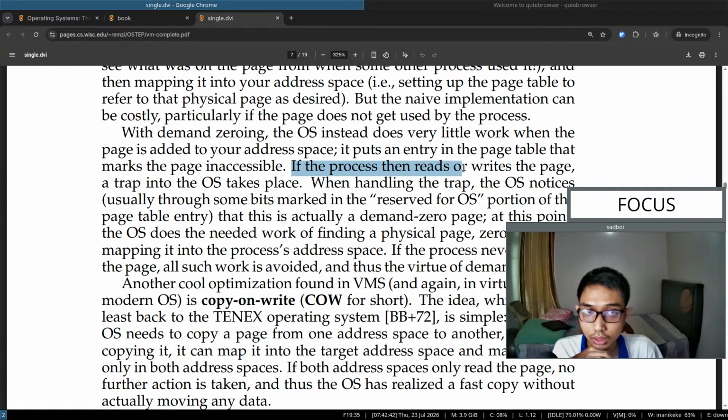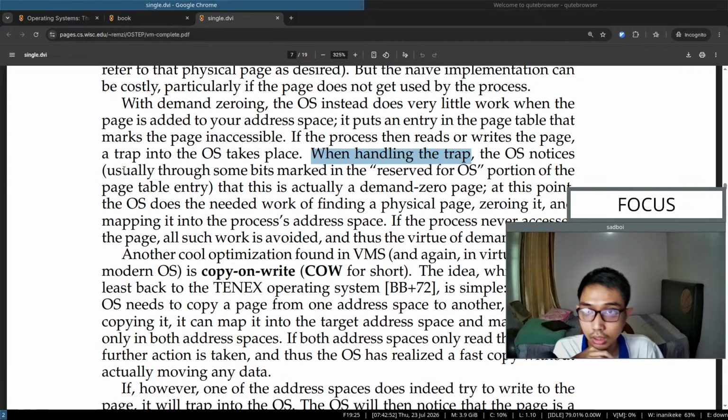If the process then reads or writes the page, a trap into the operating system takes place. When handling the trap, the operating system notices, usually through some bits marked in the portion of the page table entry reserved for the operating system, that this is actually a demand zero page.